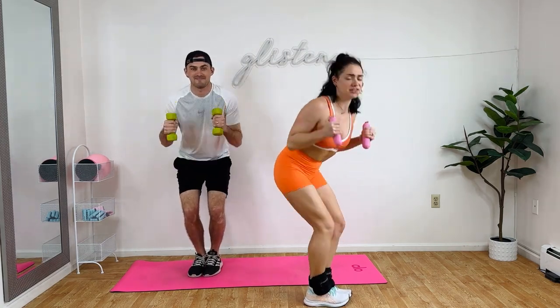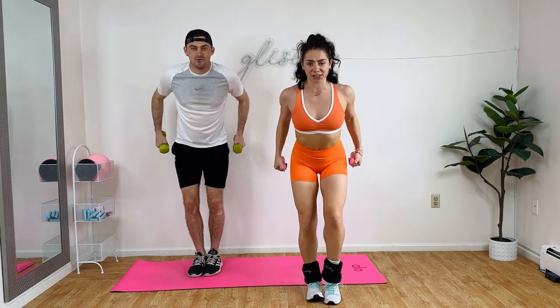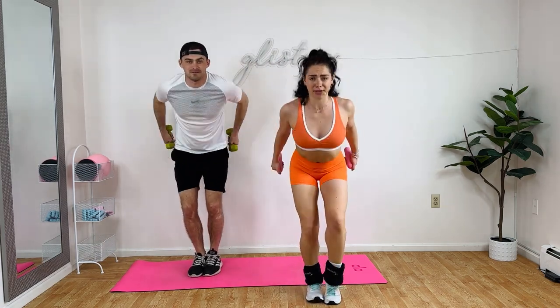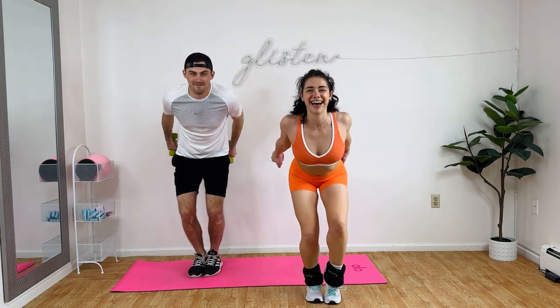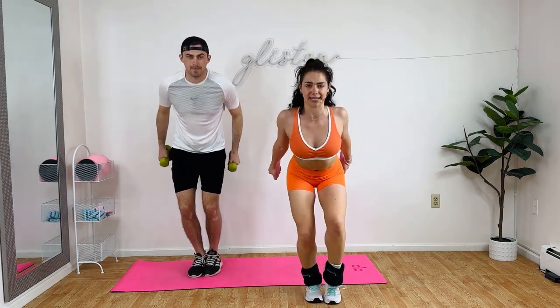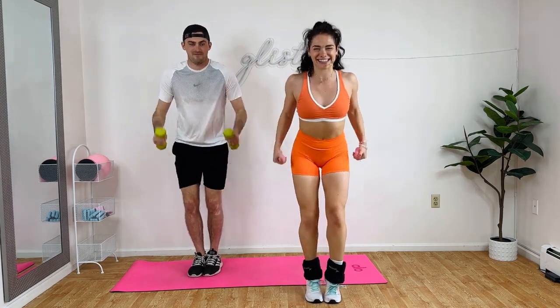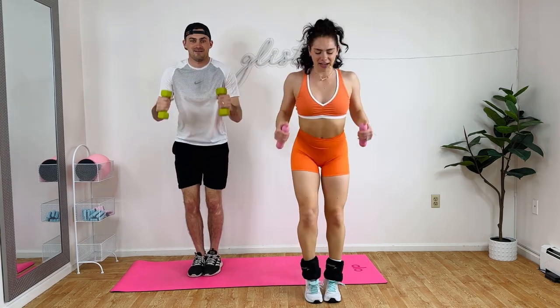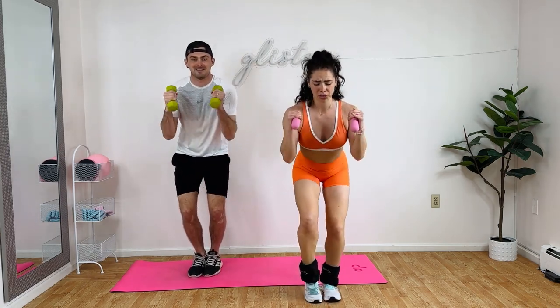Extend. Bend. Tricep extension right here, right now. Upgrader, switch the heels. Exhale. On that extension, eight counts, team. Eight. Triceps for seven. Let's go. Six. It's five. Final four, team. Four. Three times. Three. Two more.